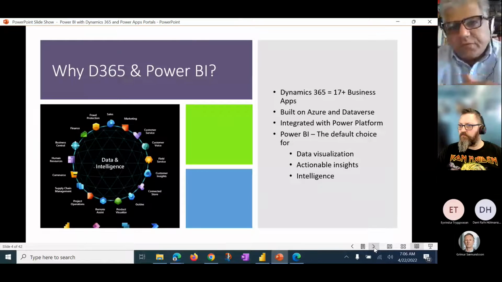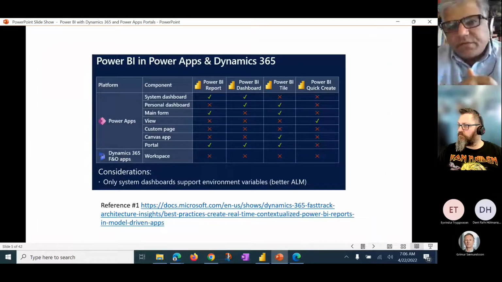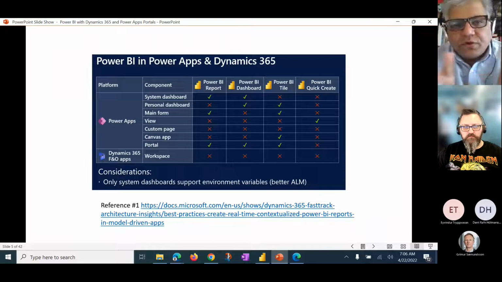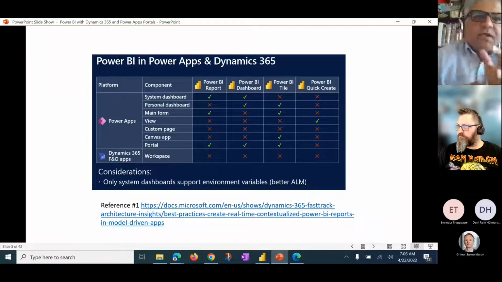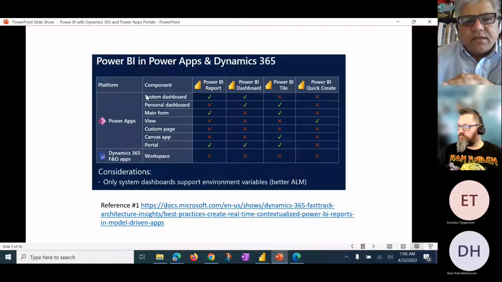Another good piece of information, which I found very informative, is what we can and cannot do with Power BI. We have Dynamics 365, which is part of Power Apps, and then we also have the Dynamics 365 FNO apps.